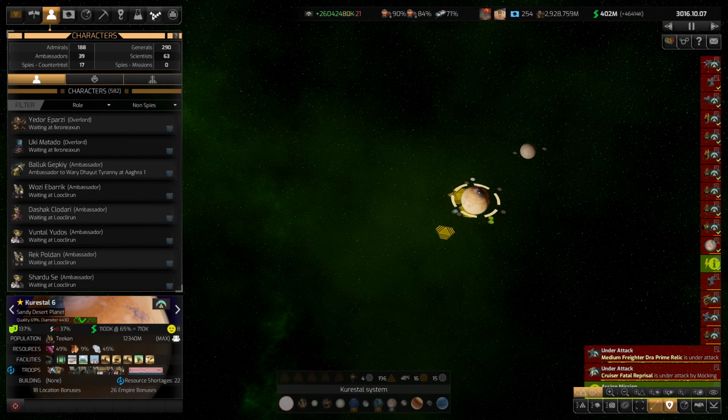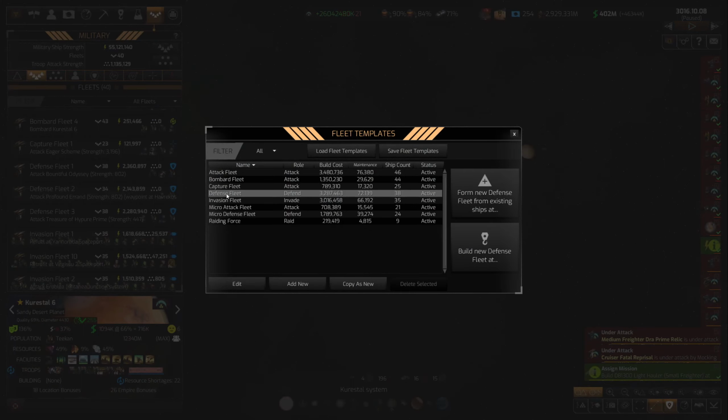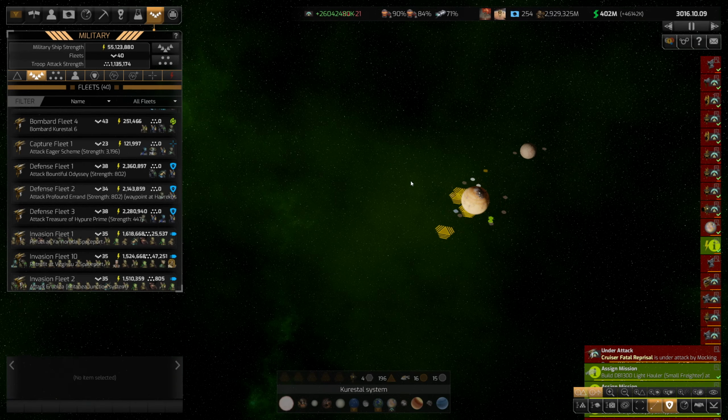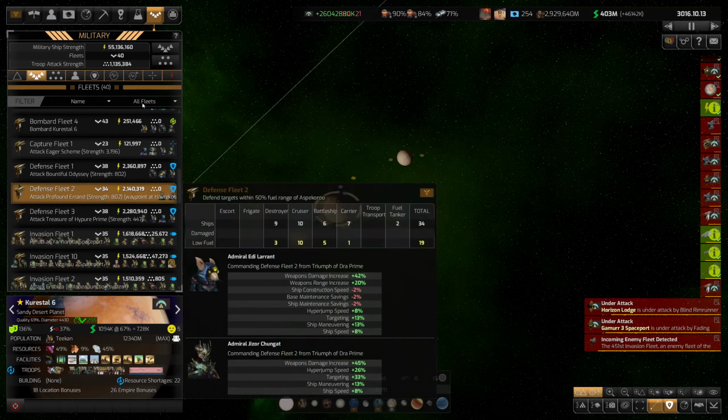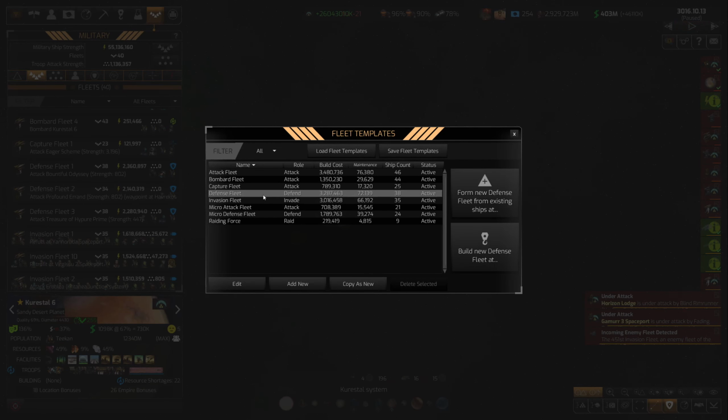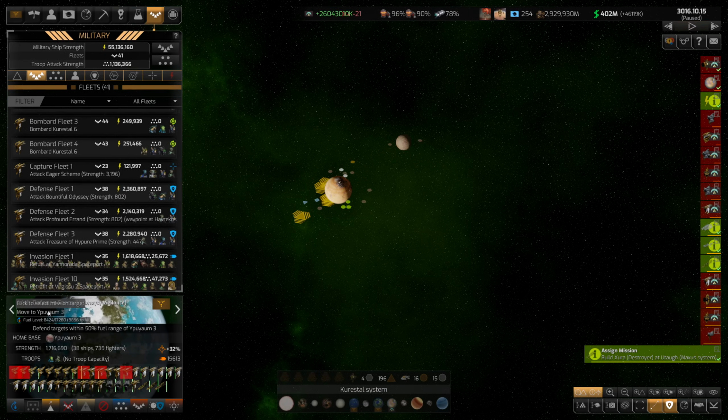I'm thinking of building a couple more defense fleets because we don't really have a lot. I wonder why it's not showing any additional spaceports. Maybe I need to form it from existing ships. Top up as defense fleet 4. We don't have a lot of defense fleets.